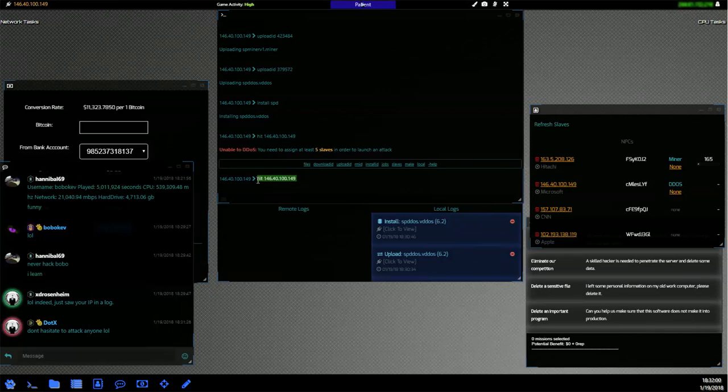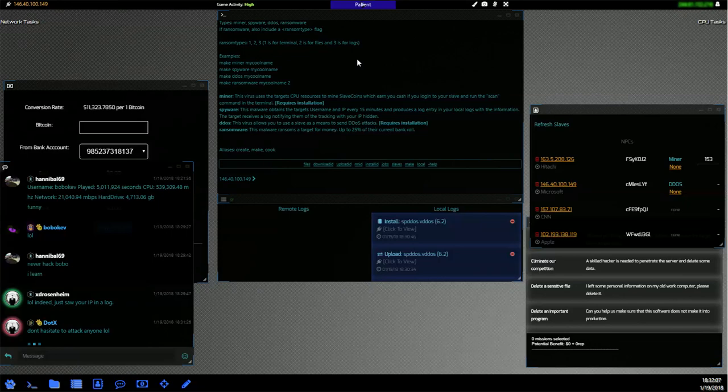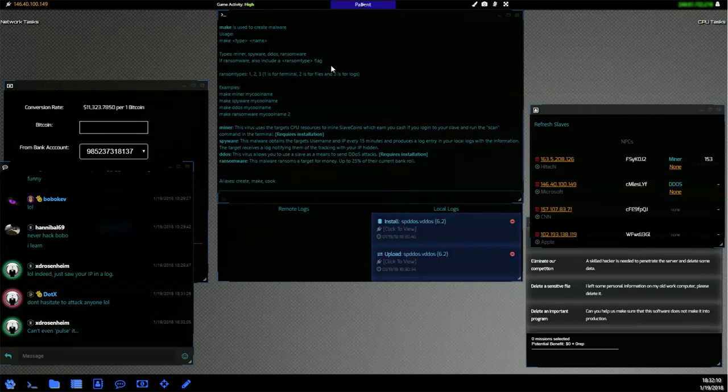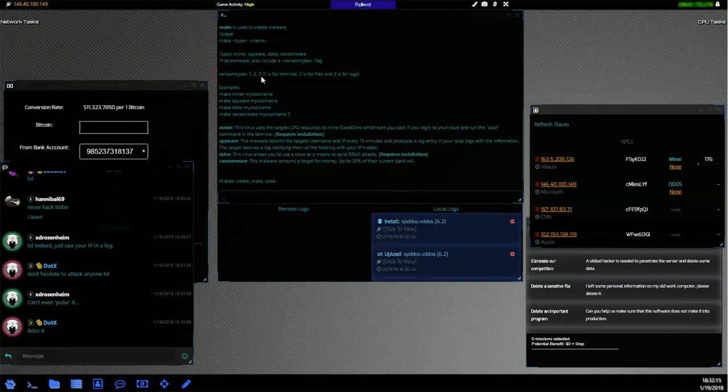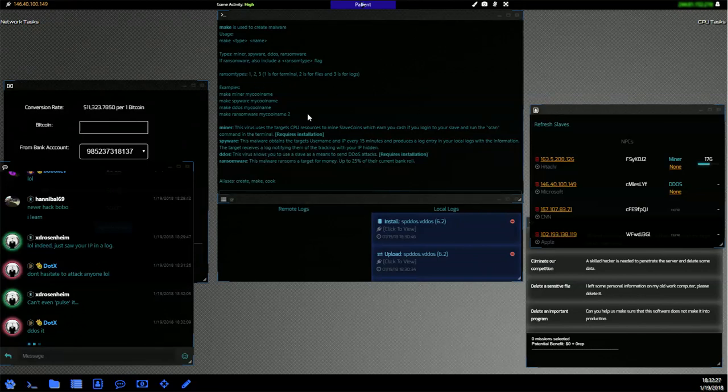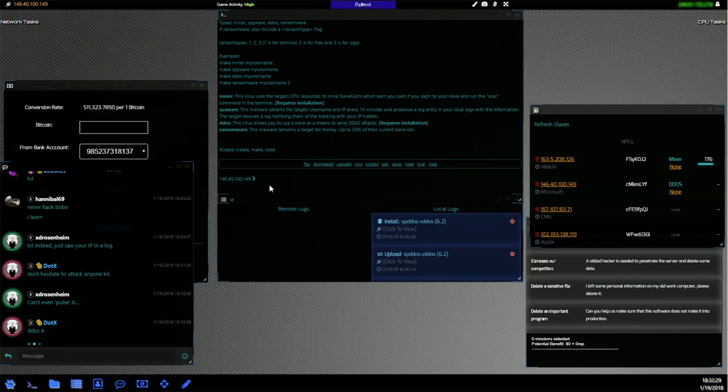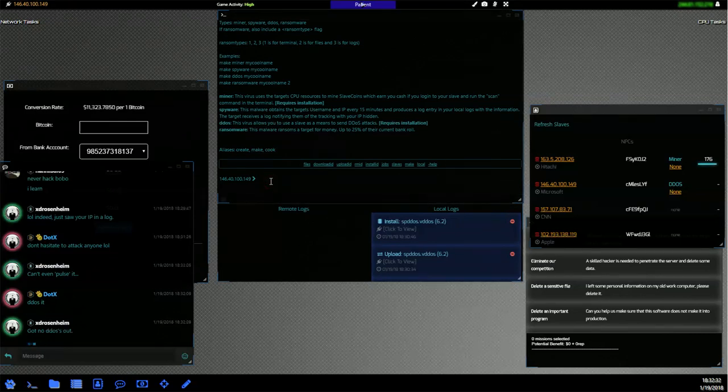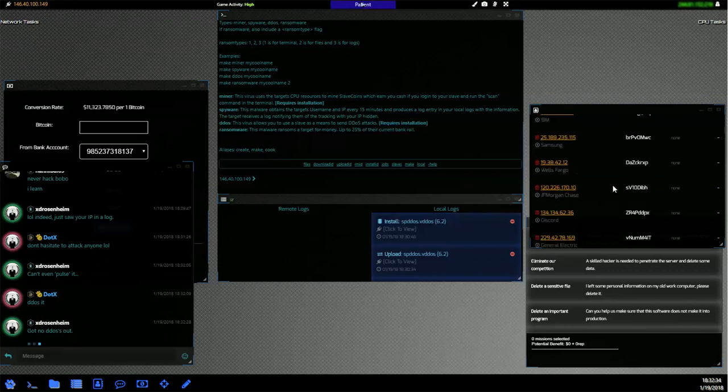But I will cover the ransomware, and what that is for is you can use it to lock up everybody's or somebody's logs, files, and terminal. And right here you'll see under ransom types, you got 1, 2, and 3. 1 is for terminal, 2 is for files, 3 is for logs. Generally, whenever you use these, you want to upload all at the same time, so you can lock everything up, so they don't have a chance to remove it. They'll have to bring in a third party to even get rid of it, or they'll have to wait until the time expires. And to use them, you actually don't even need to install.